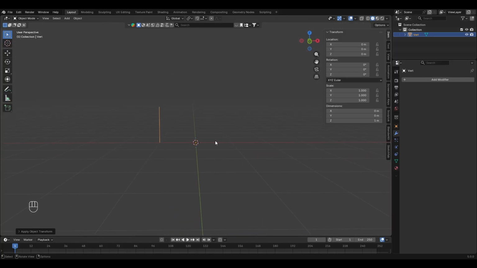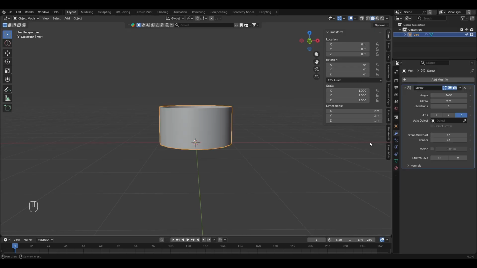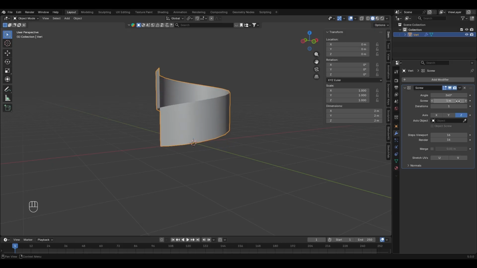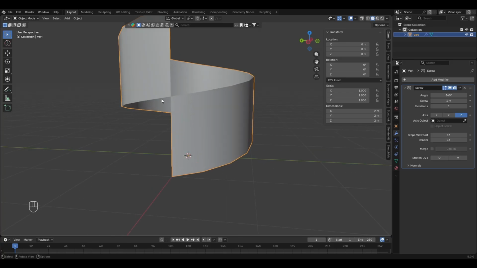Now we will add the screw modifier to it. Then we don't need to change the orientation since the height is in the z-axis. So increase the screw value to 1, so those corners will be close together.